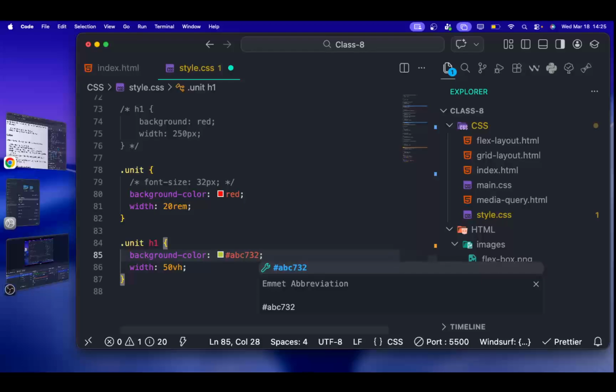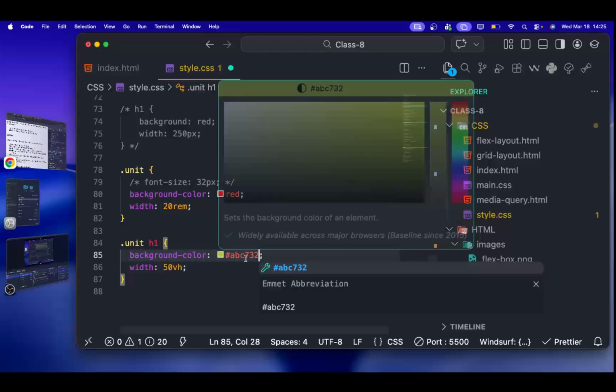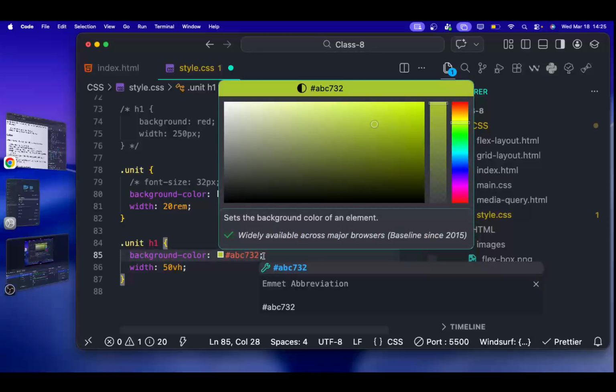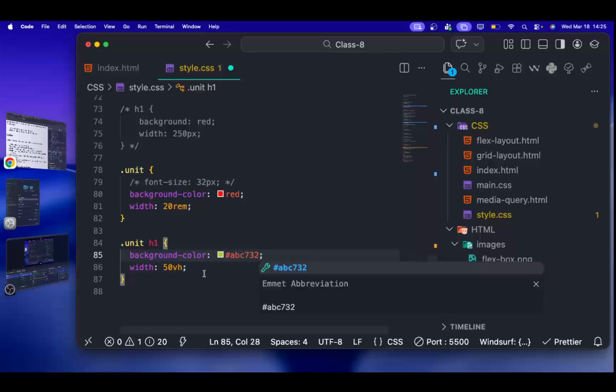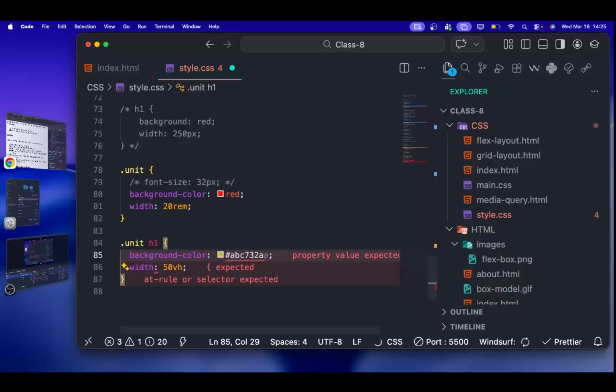When it is 3, the first value is for your red, the second one is green, and the third is blue. It's just RGB. When it is 6, the first two are the red, the second two are the green, and the last two are the blue. And if you want to add the alpha, alpha is the other two digits that are added. But that one is not that easy, because alpha is a number between 0 and 1, so you have to convert it to a hexadecimal number.